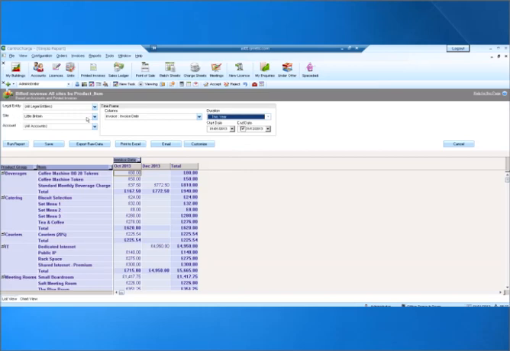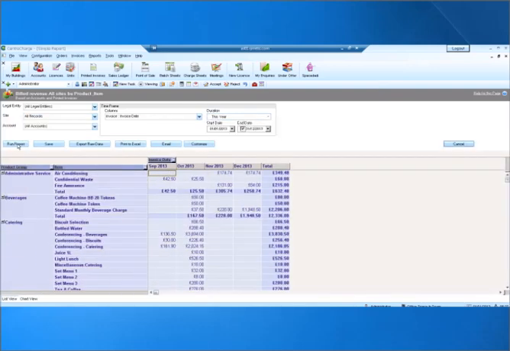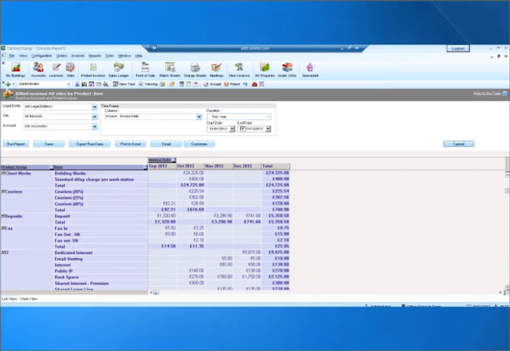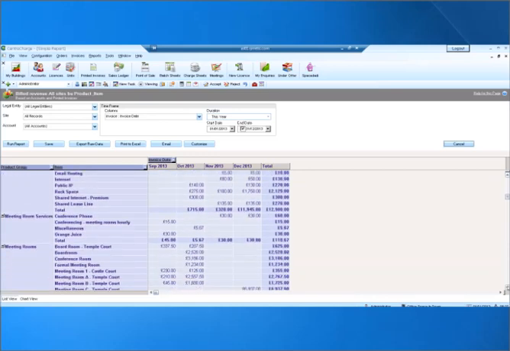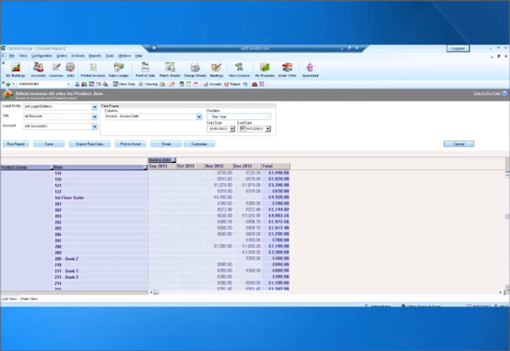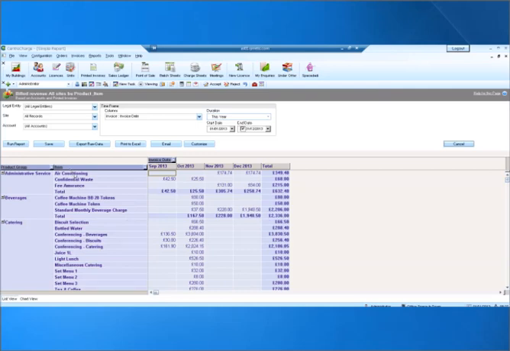So at the moment, I'm going to change this report so that we're going to look at all records, and I'm going to refresh it by clicking Run Report. And just quickly, let's have a look at the data that's returned. So down the left-hand side, we have the product group. So here are administrative services, beverages, catering. If I scroll down the report, we have client works, couriers, deposits, fax, IT, meeting room services, meeting rooms, and your office data. And on the column next to that is the physical item.